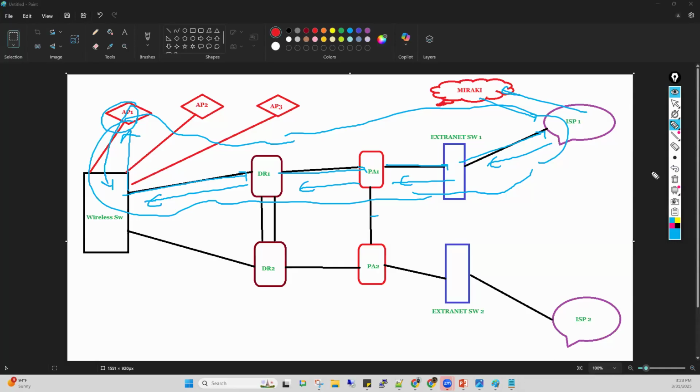Yes, definitely, guys. Your AP configuration, your AP settings must be separate from your real-time data or other clients' data.